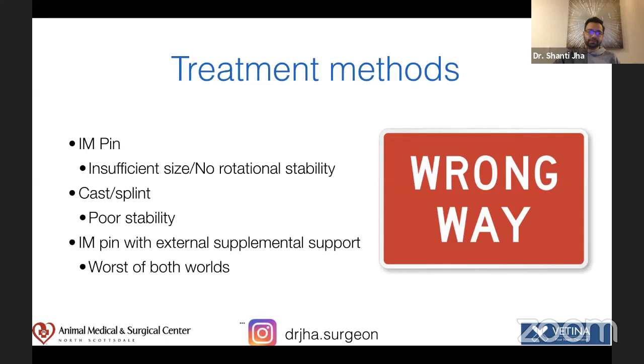Okay. Radius ulna. Please do not put a pin in the radius. There have been reports, and I still see some reports from some parts of the world being published, of cross pinning, where the pin is put like a centimeter below and a centimeter above the fracture line, and then the cast. These are methods that shouldn't be used. Let's use the most advanced technological method, which is usage of a proper plating system.